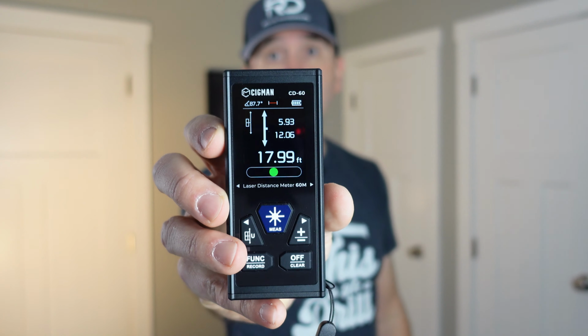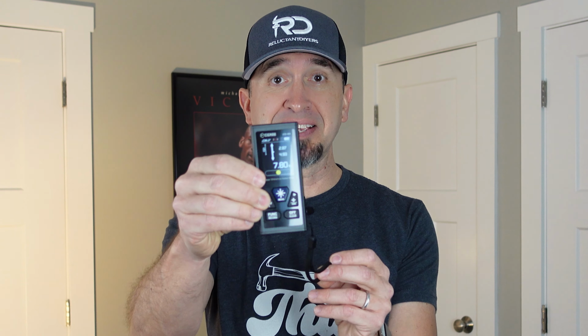What this means is that when you're in a room and you need to measure from this wall to that wall, you can simply point it to both walls, press the measure button, and it will give you the measurement from wall to wall. And obviously this works in any direction, so if you need to get the measurement from floor to ceiling, follow the same exact process and you get your measure. It is really that fast.